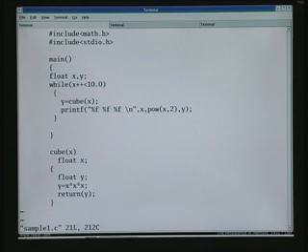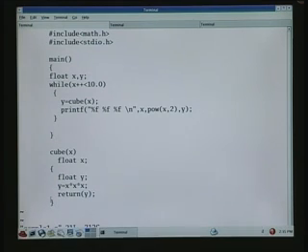Here is a similar program to the one before. Here are the header files, etc., and there's a main function, and then we also have a sub function here. I have declared the variables float x, y, with no initial value given. So this actually means auto float x, y. If you want to declare more than one variable in one line, you just separate them by a comma. You can have any number of variables put in here. I have done 2 here. And in a C program all lines are separated by a semicolon. So here is a declaration of the auto variable.